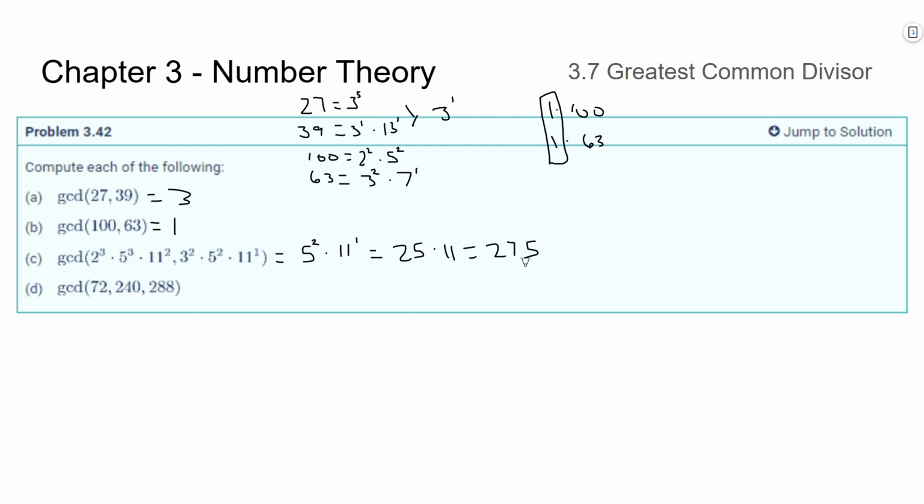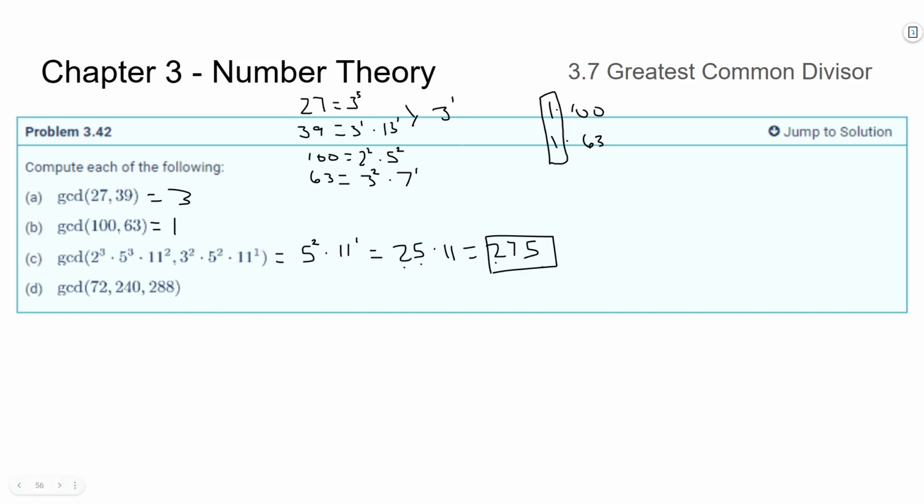275. Remember, if you didn't watch the video where I talked about the 11s trick, what you can do when you multiply by 11, especially when you have a 2-digit number, is in your product, the first number is going to be the first number, and the last number is going to be the last number. You see 2 is first, 5 is last. And then the middle number is going to be the sum of these two numbers. You add them up, 2 plus 5 is 7. So 2 and then 7 and then 5, and that's the product of 25 times 11. Super neat trick, I love that trick.